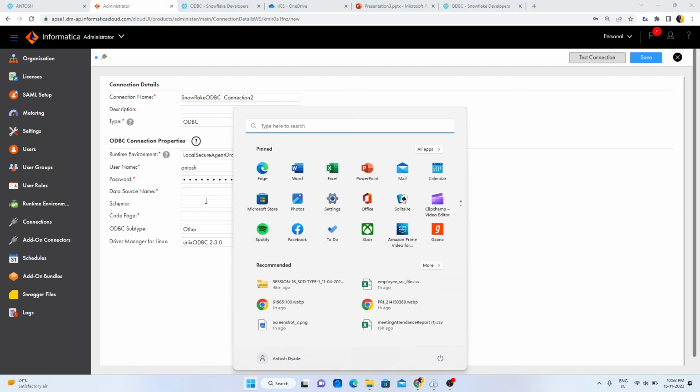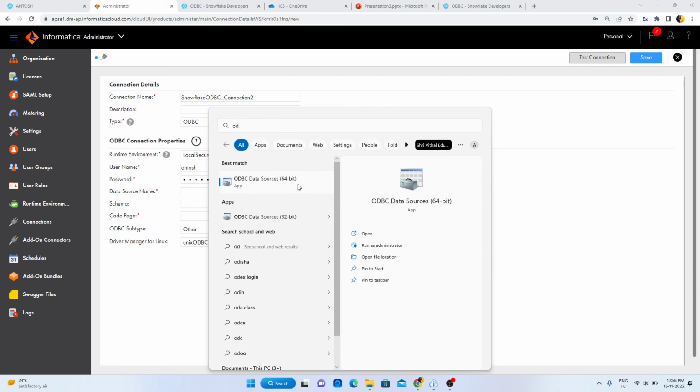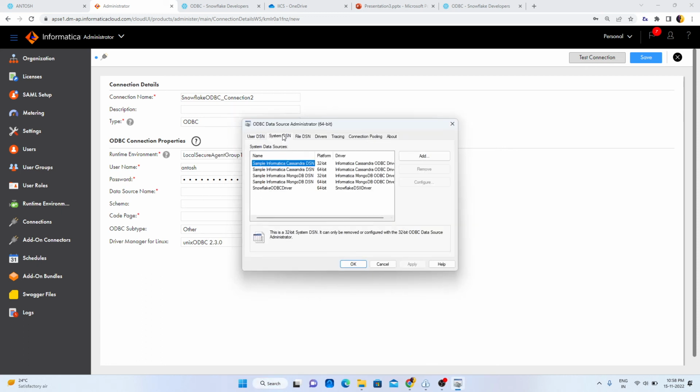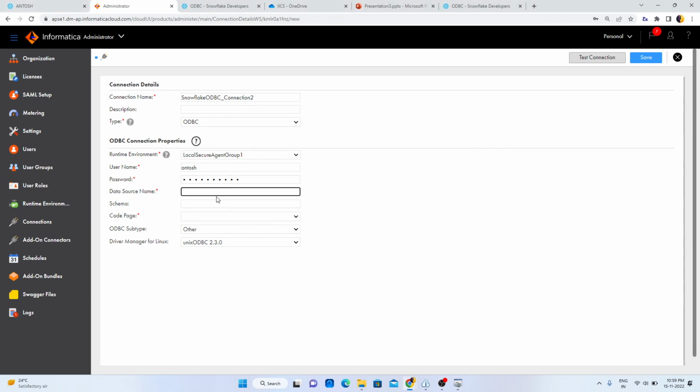Like here in this case I have given Snowflake ODBC driver, so the same Snowflake ODBC driver, and the schema is IICS_SC, whatever schema I have created in Snowflake.